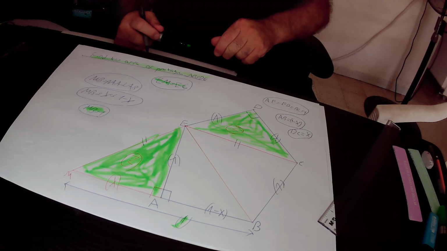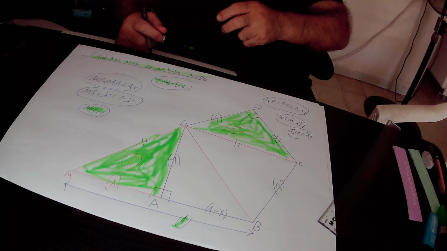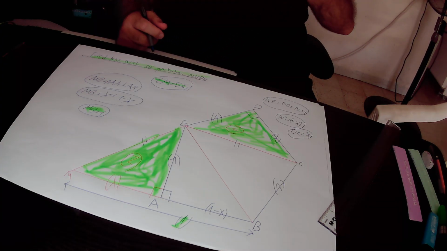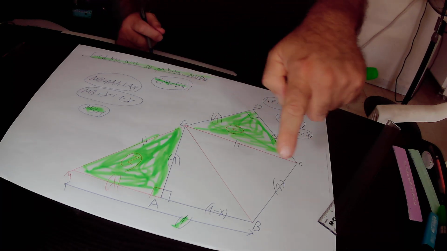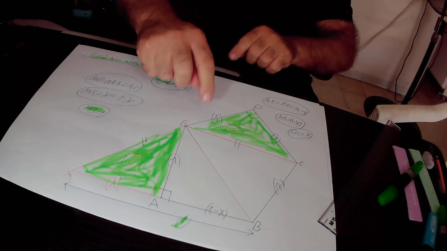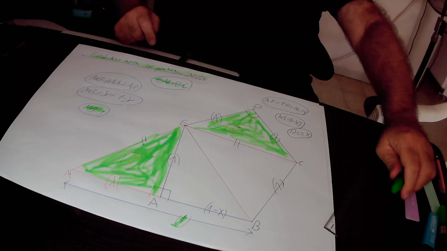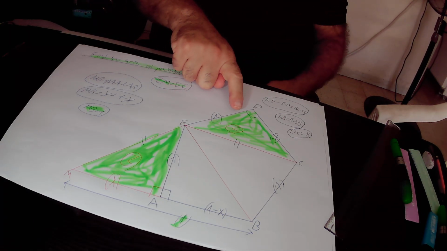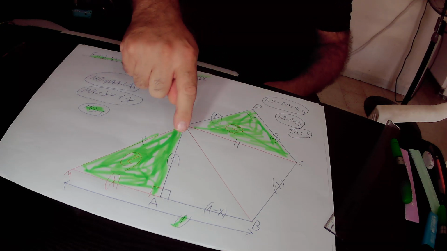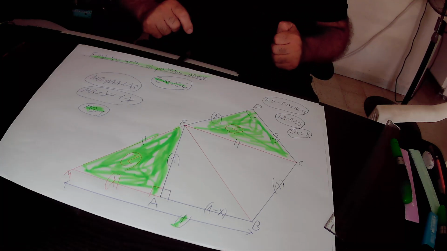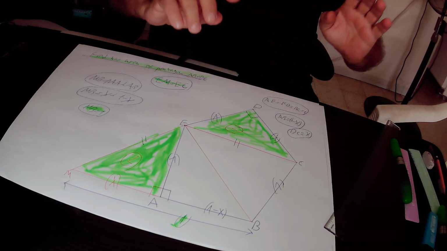Actually, the area of the big pentagon ABCDE must be equal to the sum of the areas of the shapes that it consists of. Pentagon ABCDE consists of only those two shapes: this green right triangle EDC, and this one, the other, quadrilateral ABCE. It consists only of those two shapes and nothing more.